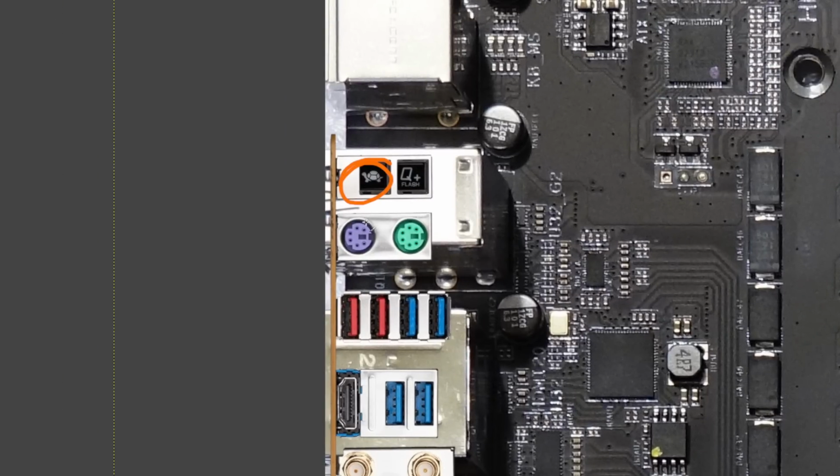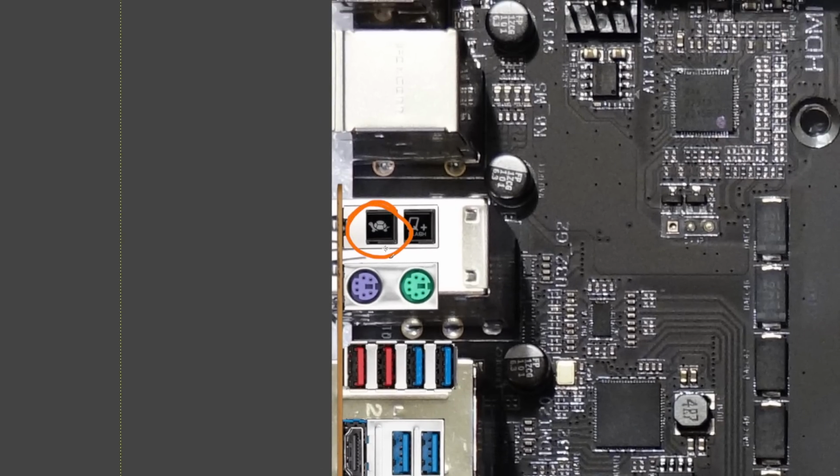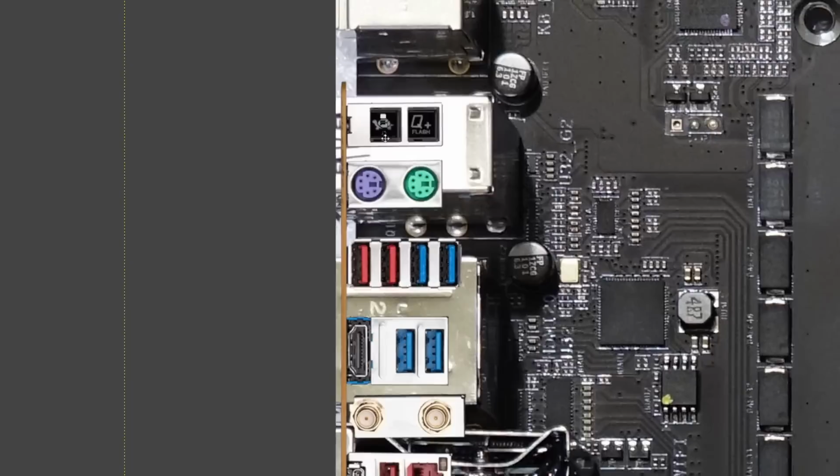Anyway, below that, we have a limp mode button, which is Gigabyte's version of safe boot. Basically, if the system isn't posting for whatever reason, or even if the system crashes, you can still hit this button. What this button will do is boot up the system at stock settings, but without clearing the CMOS. So you can get into the BIOS without having to reset the BIOS, which is super convenient if you're doing a lot of memory overclocking, as you don't have to constantly save profiles as you make adjustments. You just use limp mode anytime you make an adjustment that doesn't work. And it is rather nice that Gigabyte has made this accessible from the back of the motherboard now. So even if you have the board in the case, you can get at this quite easily.